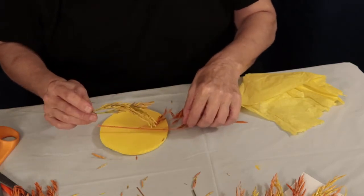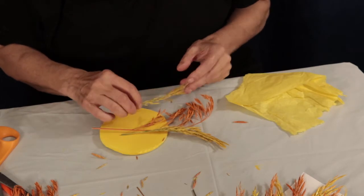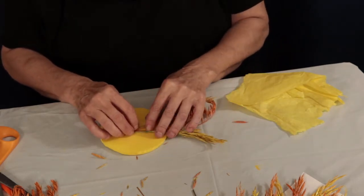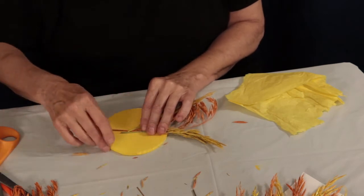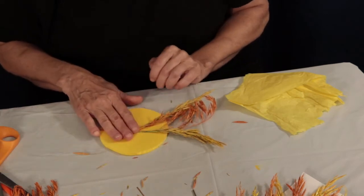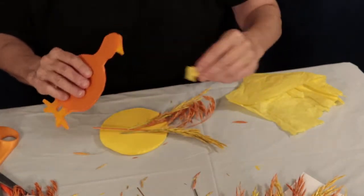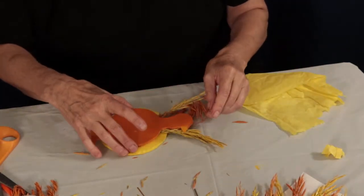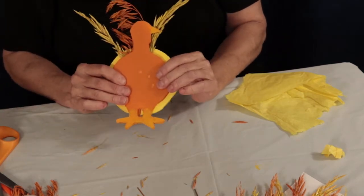I arranged the grass so it looks like feathers, usually doing no more than 2 or 3 at a time, and then gluing those down, adding more until I had a nice fan of a tail. After you get these glued down, then you take and you can glue your second part right over your first part.